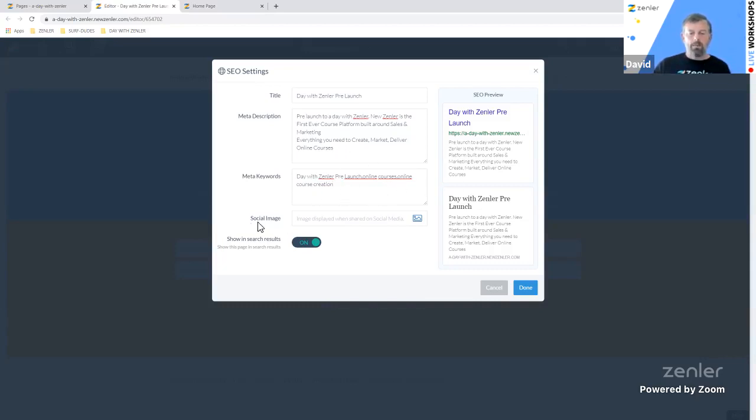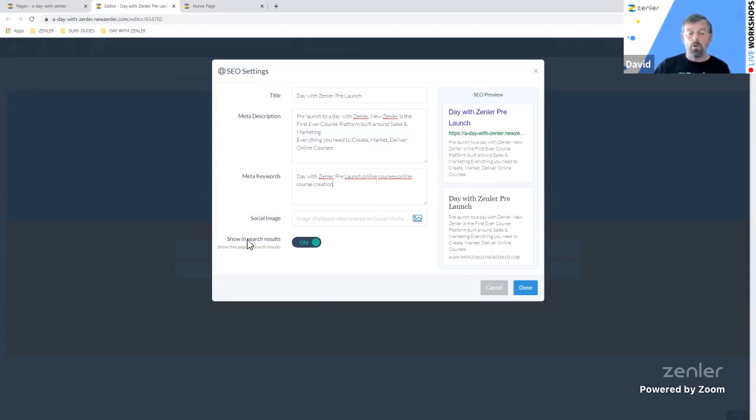So next thing we have down here is a social image. You can actually add social images to this as well. This is the SEO, which stands for search engine optimization. Okay, so this is how Google will look at your page. It will look at those, go, that's important, and then it will crawl the whole page, and that's what will show in your listing. So that's why we have SEO preview in there.